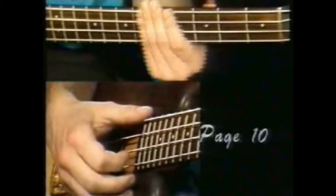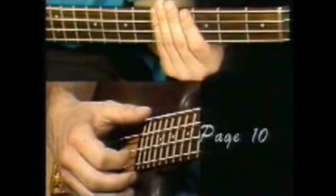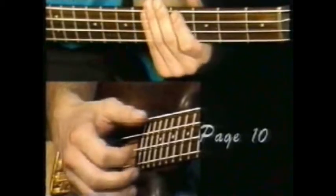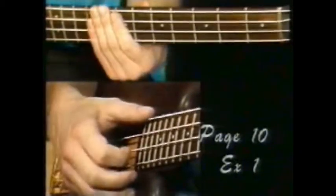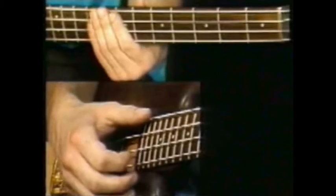Now you also have to be very careful not to place your left hand in any area where you might get some overtones or some harmonics. Things like that, unless you want that. But for right now, we want to concentrate on having dead notes. So now if you incorporate this rhythm and put some notes up top, it creates a little bit of an interesting rhythmical sound.